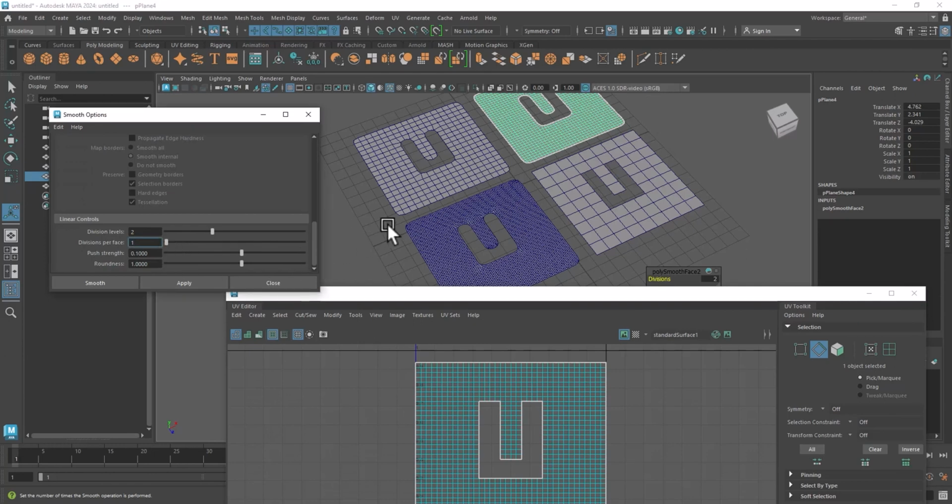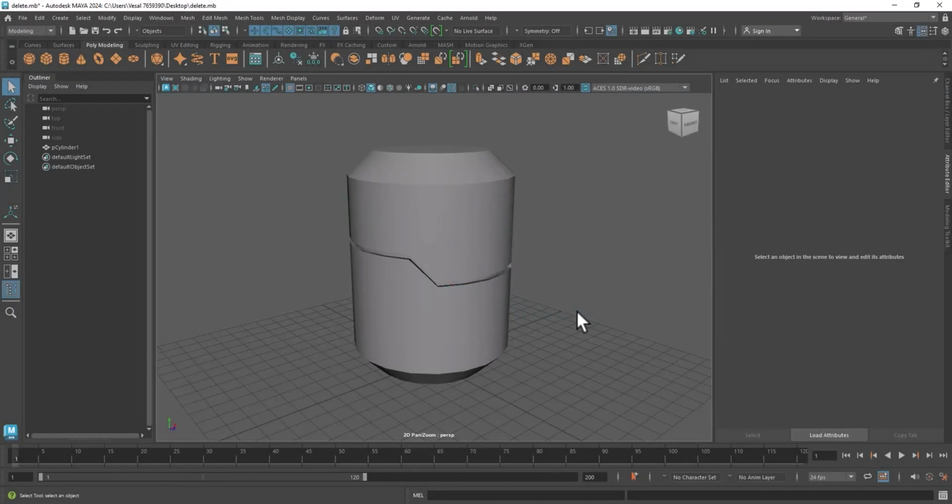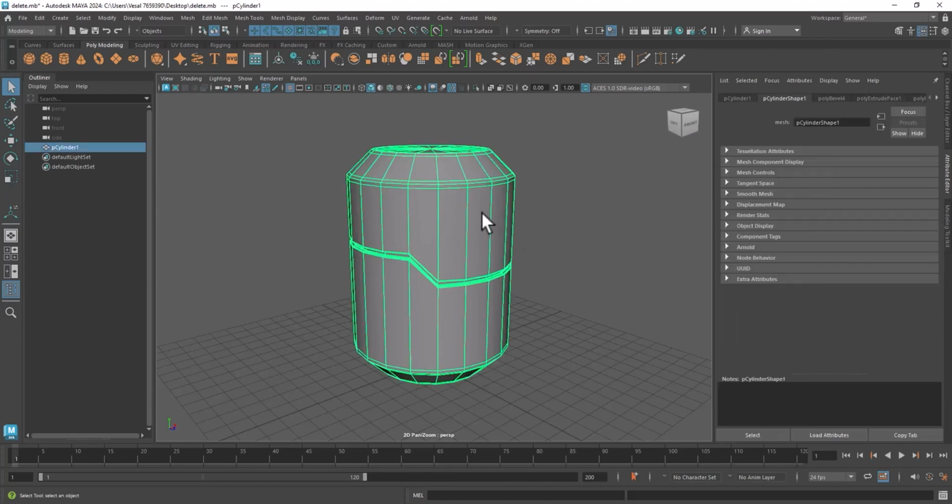This is Smooth Tools. Unsmooth Tools can be useful for creating low resolution versions of meshes. But there is a tip. When you smooth your object, be careful.